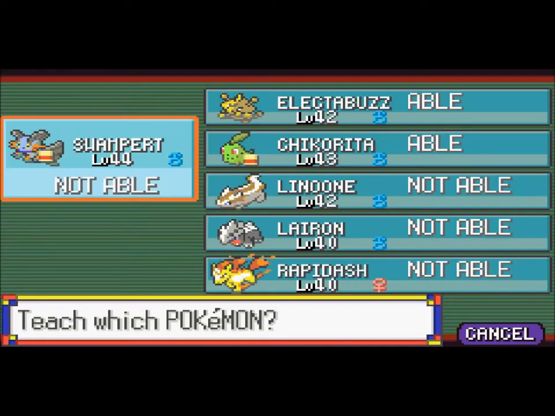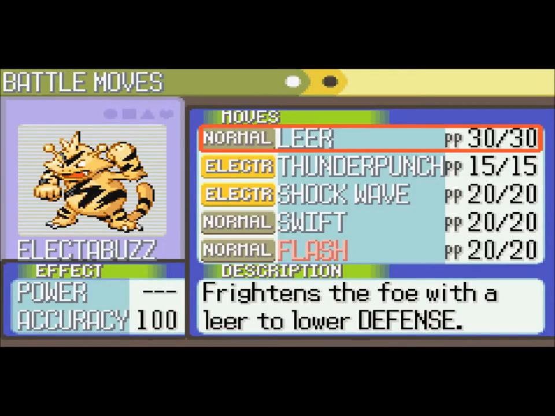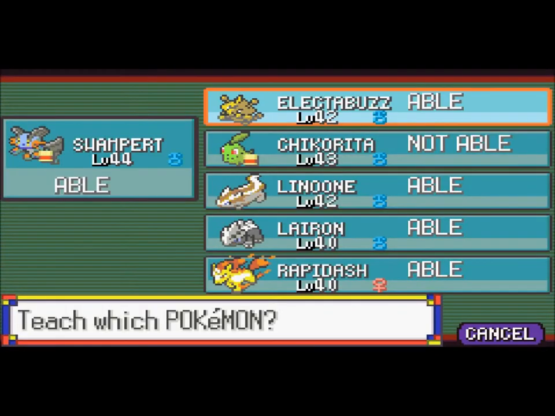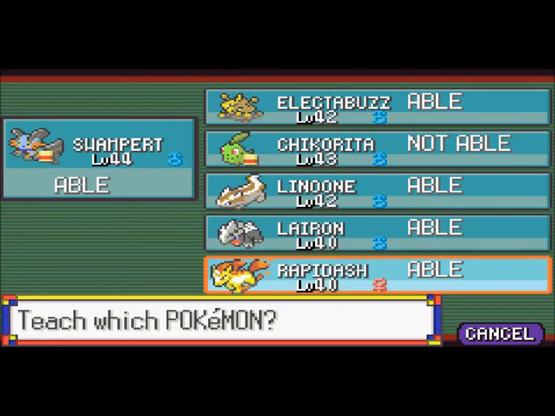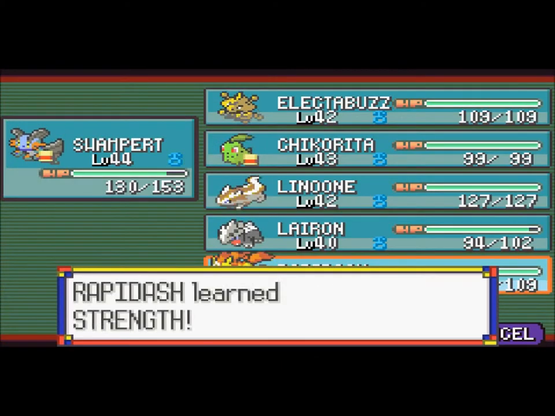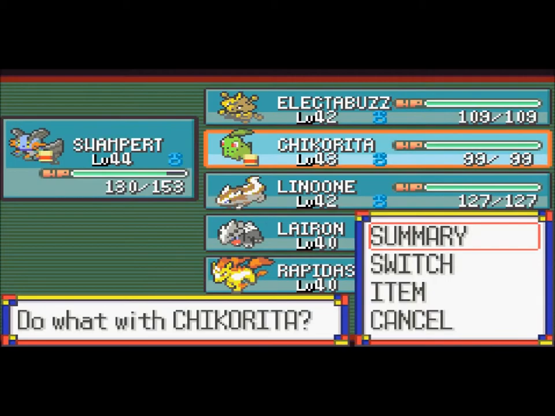Let's see if any Pokemon can learn Flash. Chikorita and Electabuzz. Alright guys. Yeah, we'll get rid of Leer for Flash. It's okay. I don't care. Strength! Who can learn Strength? Larion can. Rapidash can. Yeah, we'll get rid of Stomp for Strength. And we need Rock Smash. I think we need Rock Smash. I don't know. We'll see. Anyways, we'll light up the place first.